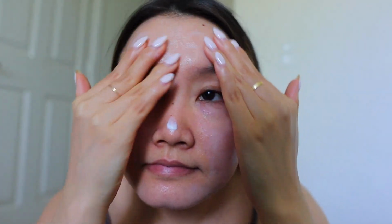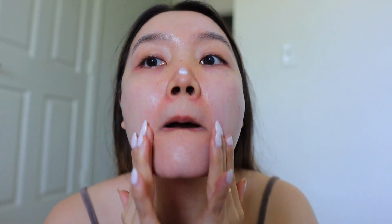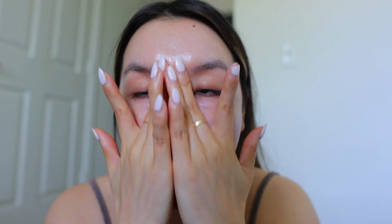But I was thinking about it today, and I was on Sephora actually, shopping for sunscreens, and honestly all the sunscreens on Sephora are about this size and they're like $40, $30. So for the price that this is at, if you get it on the right website, I feel like it is so worth it because it's just such a great moisturizing sunscreen, and I think it's just perfect for every day. So yes, I do think this is worth it.